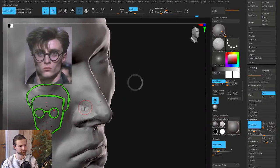Do some fake details on the hair. Just do the ZBrush budget hair, which is just snake hooks all over the place. So usually I just insert random snake hook information and then morph it all over the place.